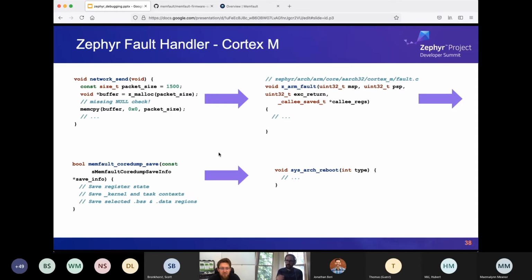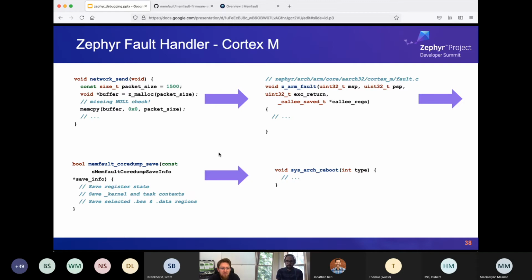When an assert or a fault kicks off, there's an interrupt that fires on the architecture, and a fault handler is invoked on the Zephyr side. In the Cortex-M case, it's called z_arm_fault. And that will provide the register state at the time of that crash in the platform. And that's where those print lines you're seeing are dumped to the console, telling you the exact state the system is in.